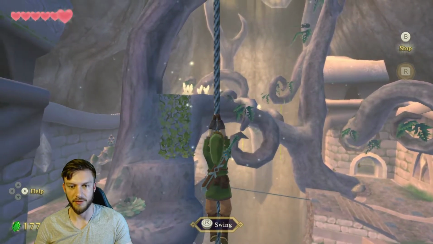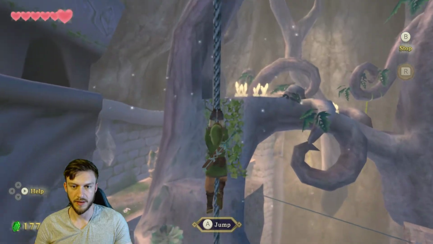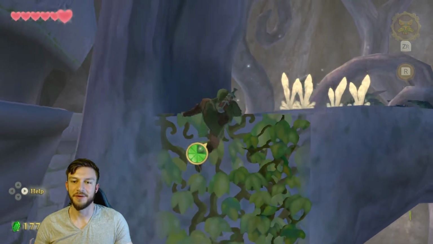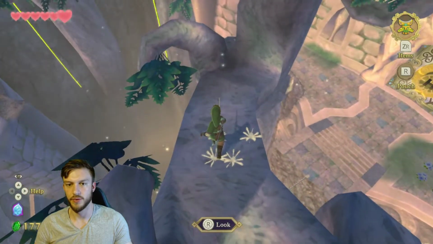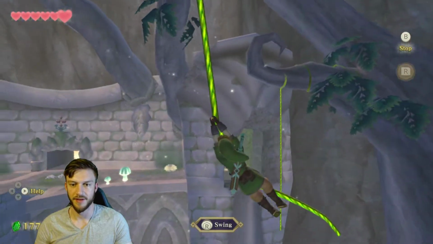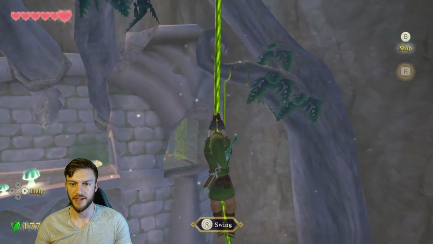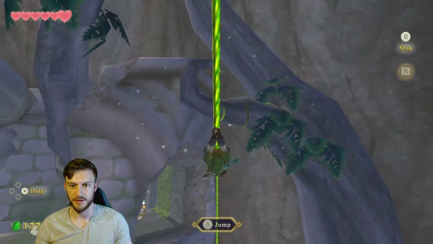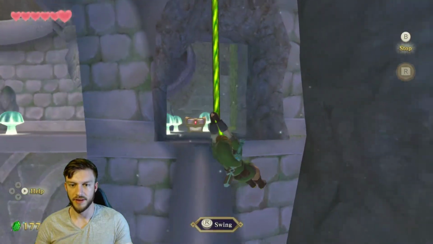I feel like I want to go that way. Line it up. Nice. And we'll climb along here. Oh, this is how we get to the mines. Oh. Yeah, we don't want to fall off of here. Line it up. Oof. Man, is that the master key?